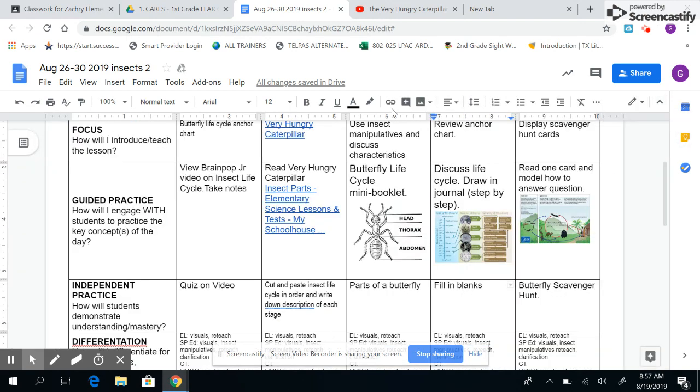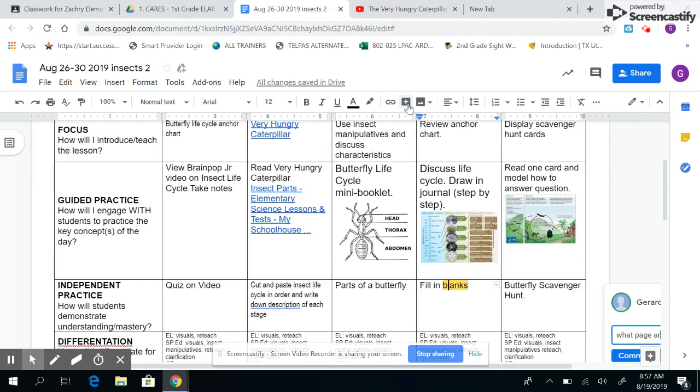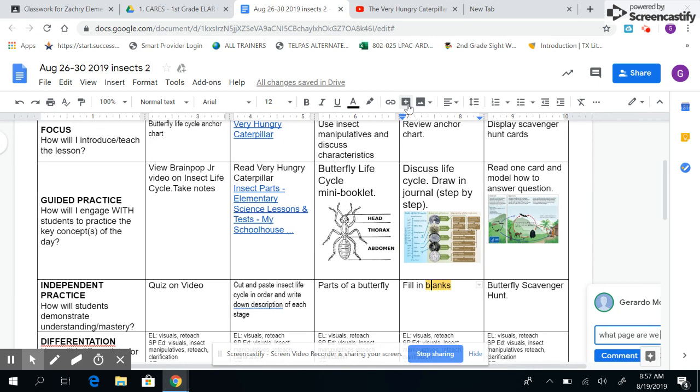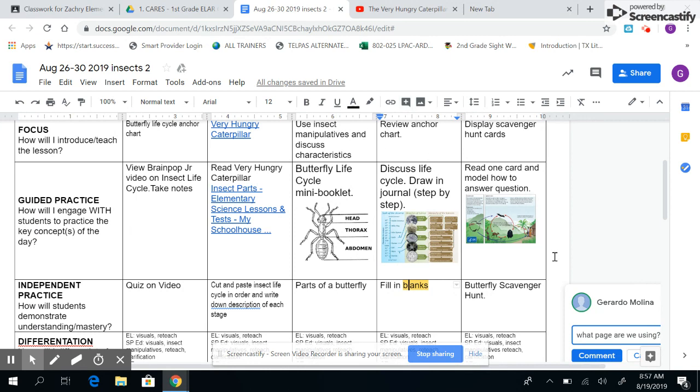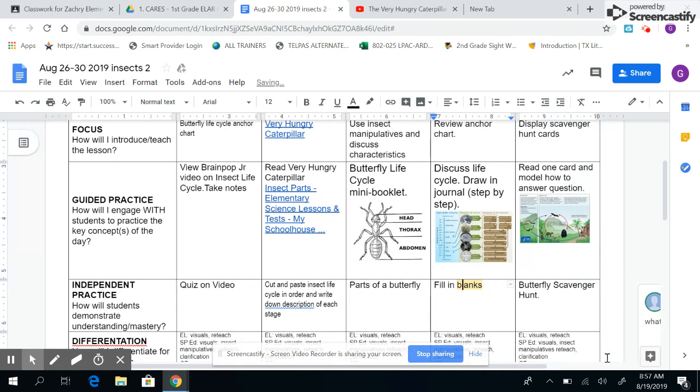One of the last features I want to show you for today is adding a comment. This is a shared lesson plan from a second grade teacher, and this was a resource teacher, but I needed to find out what page was the text on. So I'm just going to say, what page number are we using this week? And as I type that, I'm just going to put a question mark. I'm going to press comment.